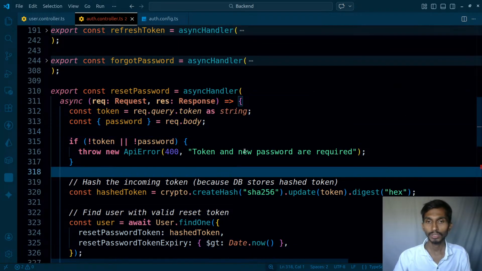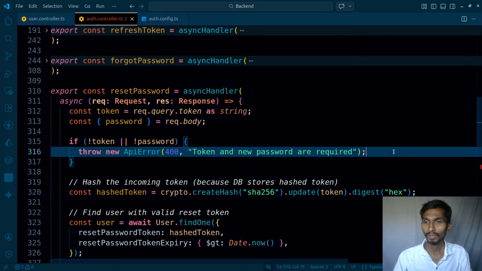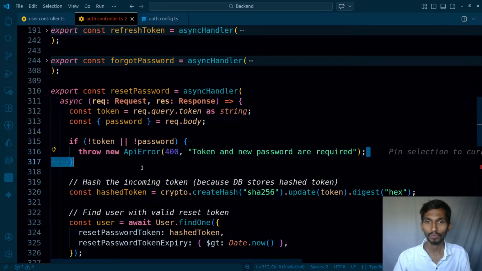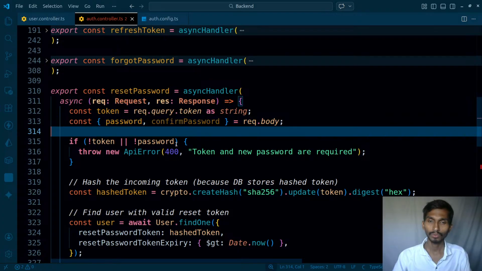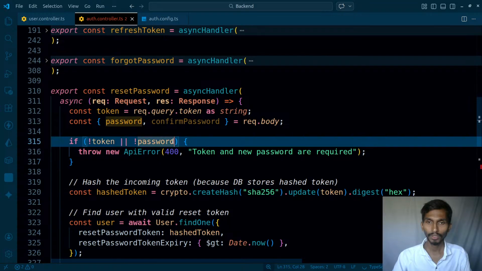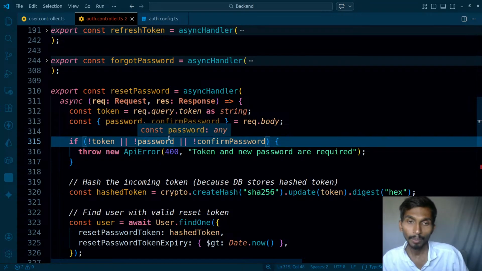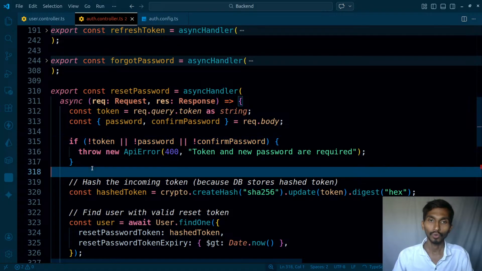And once this is done, then if not token, just simply, one more thing, I'm gonna be having password. Not only password, I'm gonna have confirm password, just like this. By the way, whenever I'm just simply changing it, the confirm password should actually be there. So for now, I can just simply say that if not confirm password, and do this. But again, this is even not fine. So what am I going to do here?